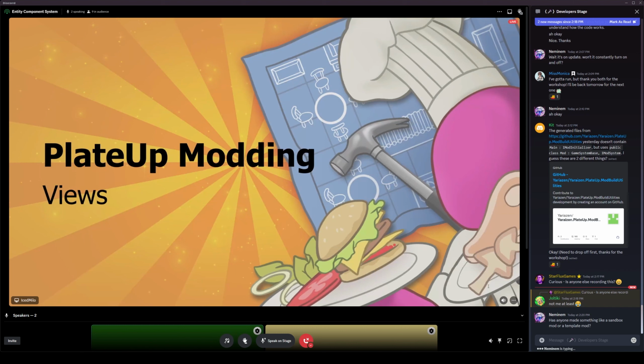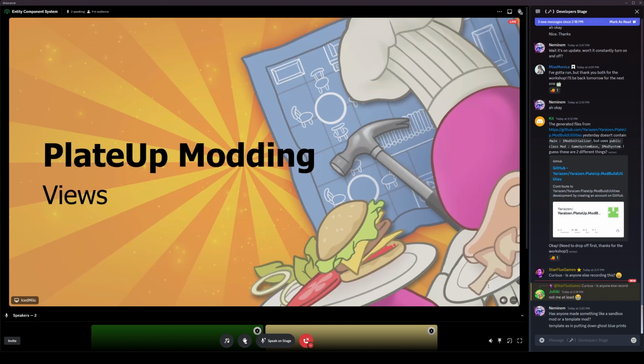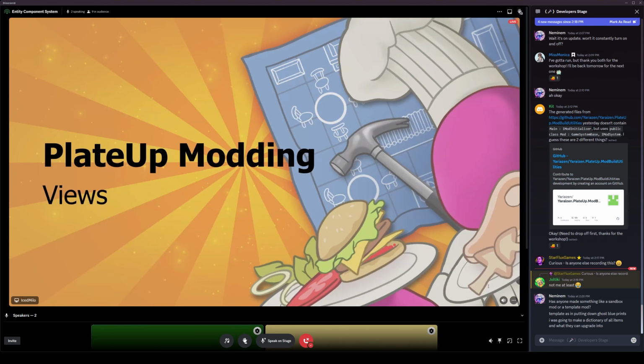So can you describe what you mean by template mod? We do have it. I'm not sure you're referring to it as a sandbox. So you're referring to something like spawning an entire automation setup, for example.